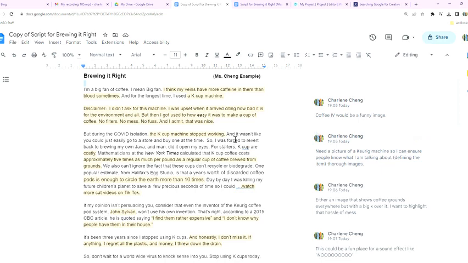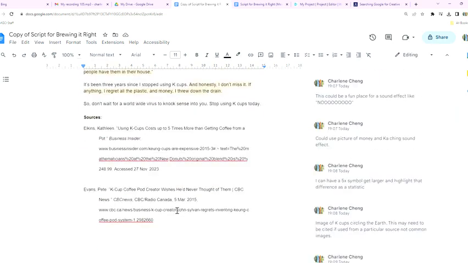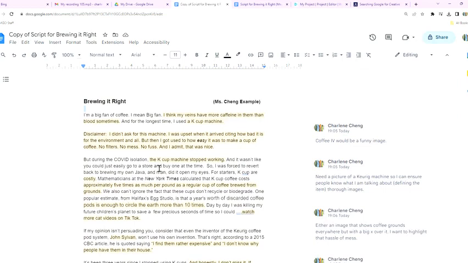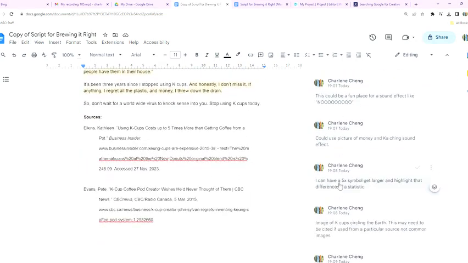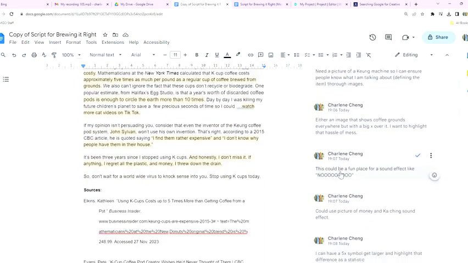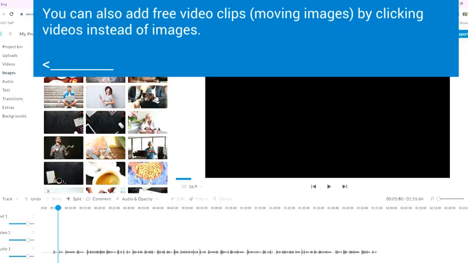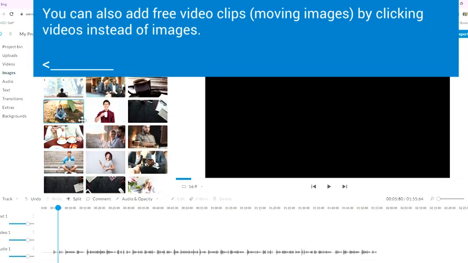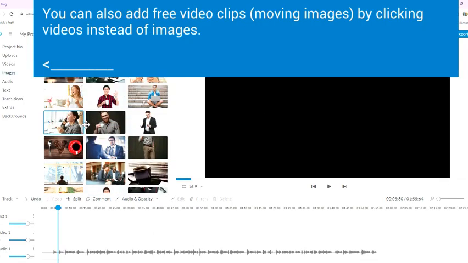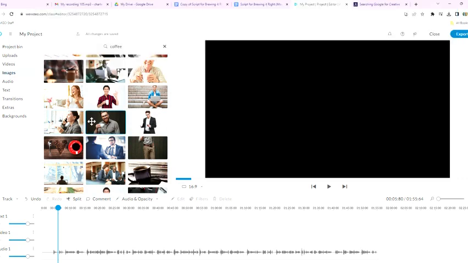So in this case, I've highlighted a few key things that I'm like, it would be really nice if I could find an image like this. So what I'm going to start with is when I read my comments to myself about what kind of images I'm looking for, I'm going to start with the easiest ones first. And that's the ones that are free, that I don't have to source or cite, so it's faster, and that's why we're using this program.